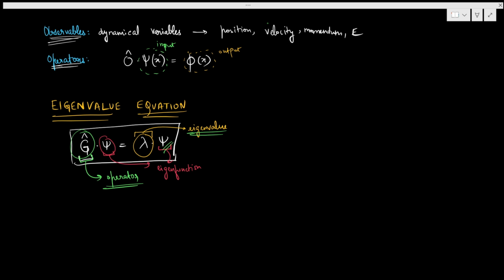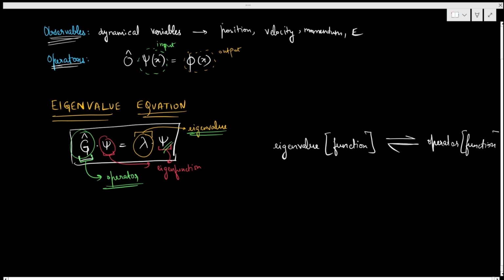So the functions in this particular equation are called your eigenfunctions, and the eigenvalue is nothing but a constant that does the same act on that function as this operator. All right. So if I can sum it up here, an eigenvalue acting on some function does the same thing as some operator acting on that function. Okay, so this is what the eigenvalue equation is talking about.